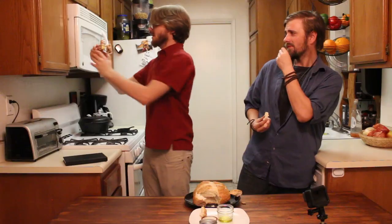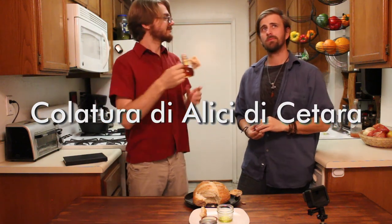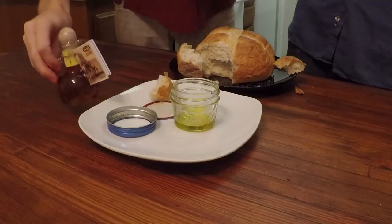There is a modern version of this sauce that still survives in Italy today. I bought some. It's called Colatura di Alici di Cetara. So this is supposedly one of the actual descendants of the original recipe.